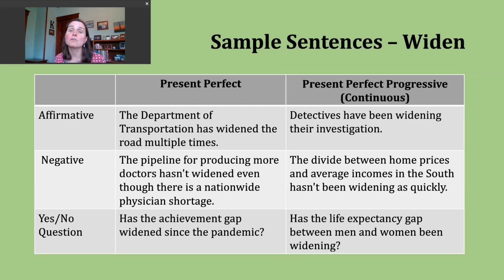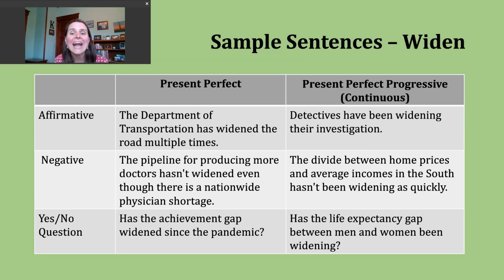So in the affirmative, or to make a positive sentence, we're going to start with our subject. Okay? And if our subject is I, you, we, or they, my first part of my verb is going to be have. Okay? The second part is going to be the participle been, B-E-E-N. And then the third part of my verb is going to be the ing form of the verb. Now, if my subject is he, she, or it, then I use has been and the ing form of the verb. Let's take a look at an example.